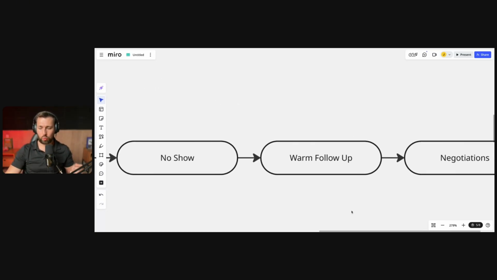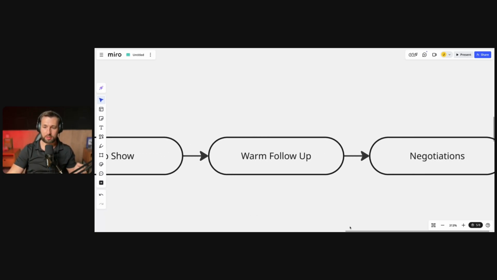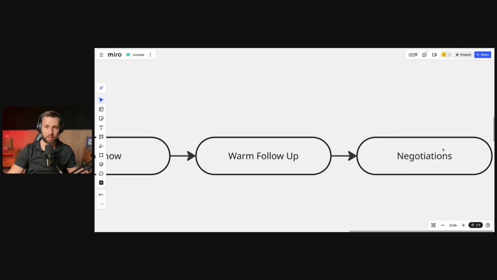After that, we have our warm follow-ups. And so these are people, the warm follow-ups and negotiations are only post offer. Okay. After we make the offer, they're going to go into one of 2 buckets, really 4 buckets, but one of 2 categories. So warm follow-up and negotiations means it's a big deal if they don't sell the house in the next 90 days. Like they are going to be selling the house.